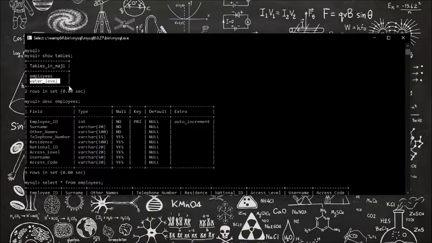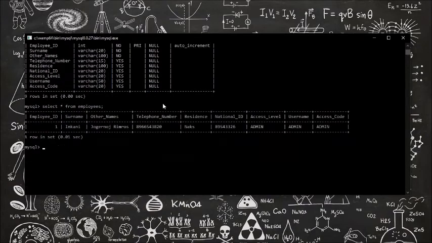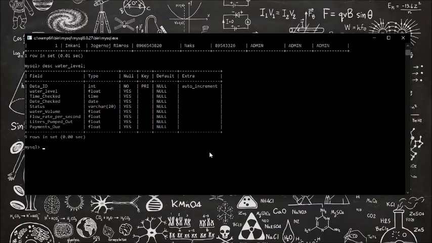The second table is where I kept the details for the reservoir. Here each piece of data has an ID. The water level was recorded. This is the height of the tank, not the height of the water in the tank.